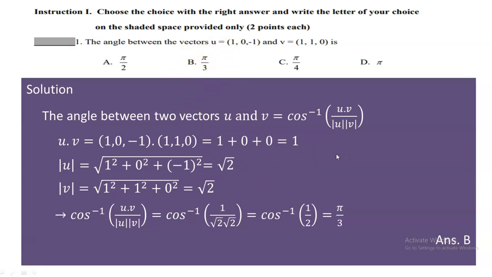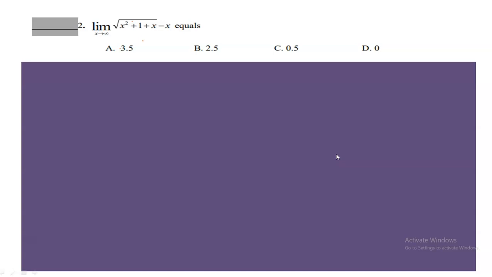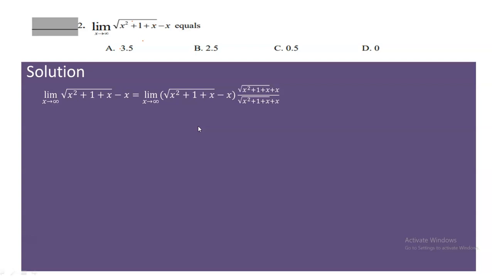So the first is now solved, and going to the second one, you are asked to find the limit of this expression. How are you going to find this? It's simple. You must do a certain simplification here. Look, the minus sign is used, so you need to multiply by the plus of this expression, as you see.